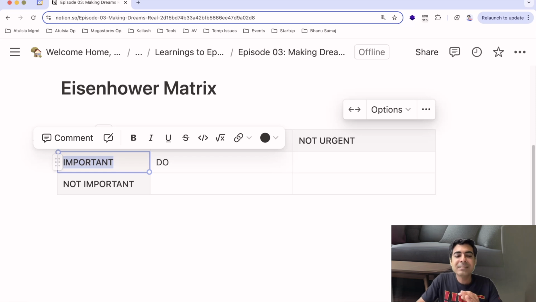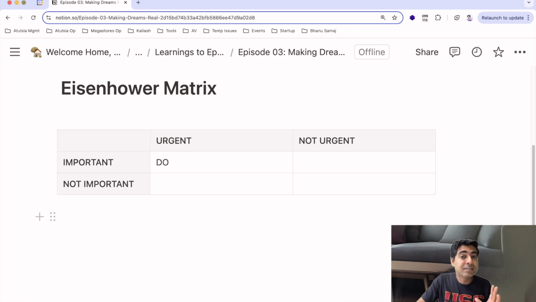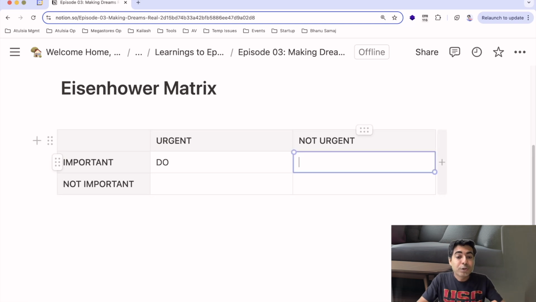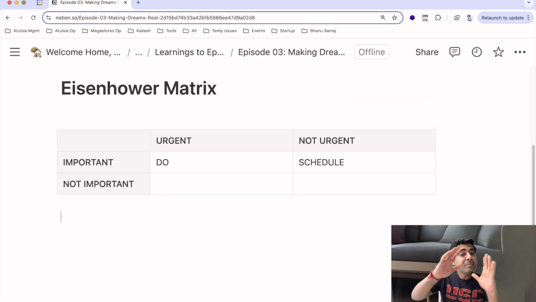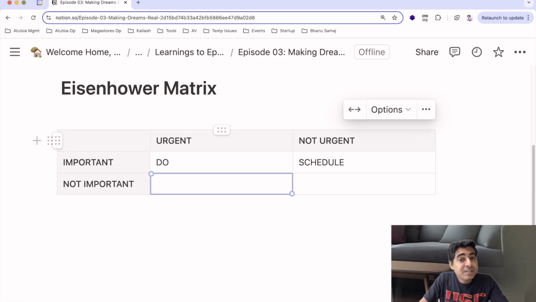So if the task is important, लेकिन अभी नहीं करना है, it's not urgent, then what you do? You schedule it basically. Schedule कर दो मतलब sometime later. You only have to do it. So I'm gonna do it, but sometime later. So you schedule it.